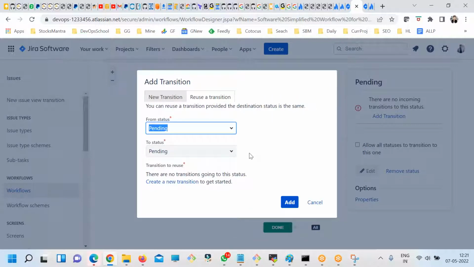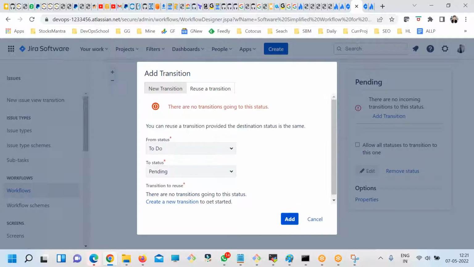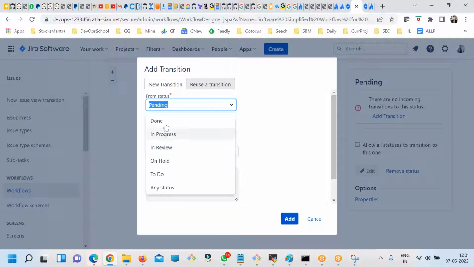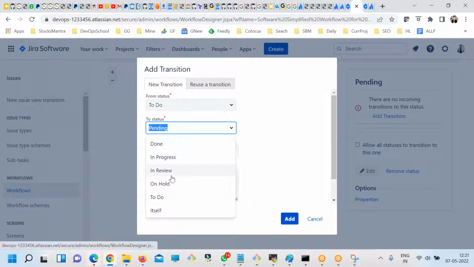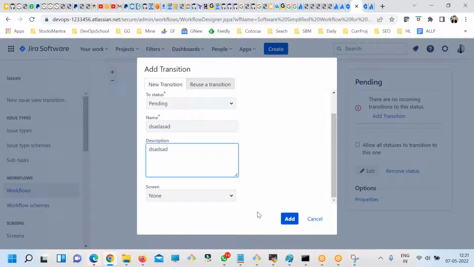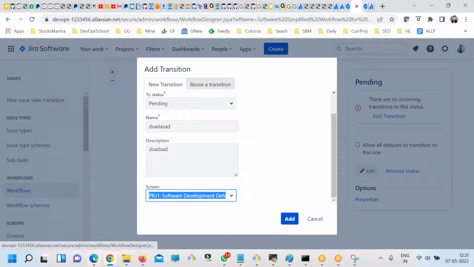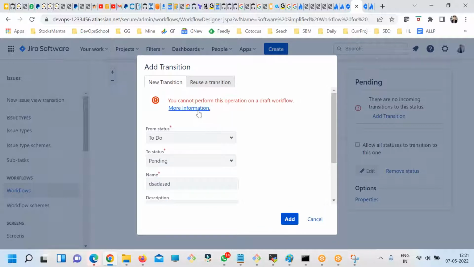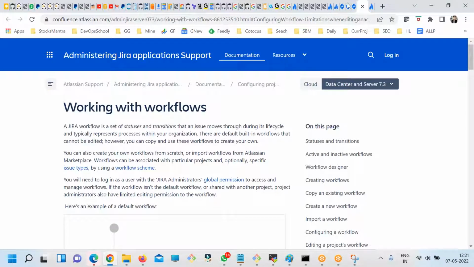Let me reuse transition from to do to pending. Add it. No. So here from to do to pending. Name it, description, screen. Strange.